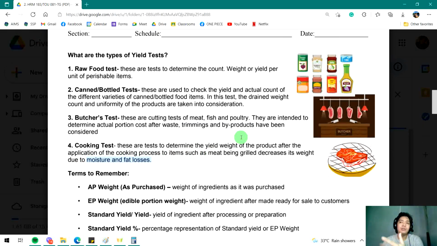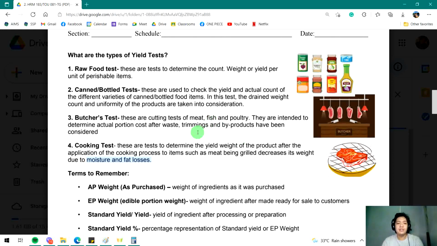Pansin niyo yan pag kayo ay nagluluto ng manok, ng baboy, ng beef, lumiliit yung pagkain natin. And the reason for that is because of shrinkage. Pag nagkaroon ng contact yung moisture or yung tubig nung karne natin, mag-evaporate yan. So mawawala yung moisture na yon, liliit tuloy yung ating karne. Same with fat. Yung fat natin, magre-render out yan, matutunaw yan sa mainit na kawali. So, shrinkage din yon. Wastage din yon sa recipe natin.